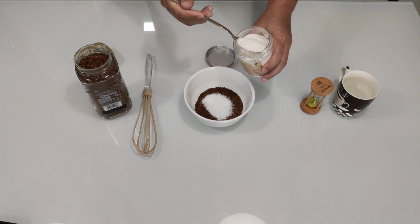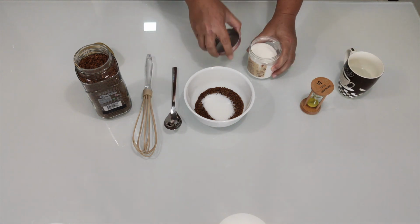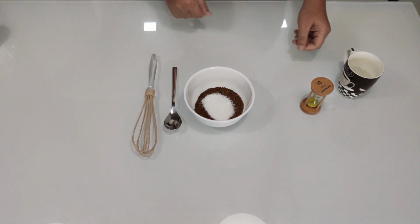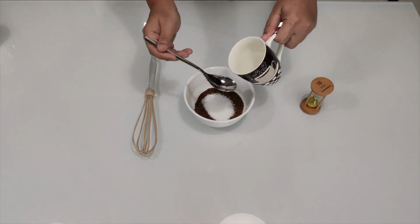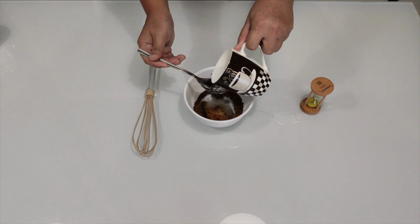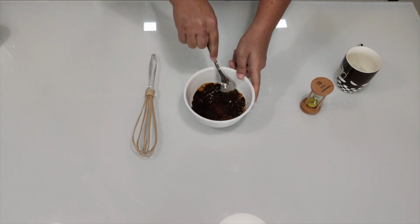Right. And then now I'll add, close this up, put this inside, close this up, right? And then now I'll add 2 spoons of water. Okay? And this is hot water. It does not need to be boiling water. It just needs to be hot water. Okay? So I'm just going to mix this up.